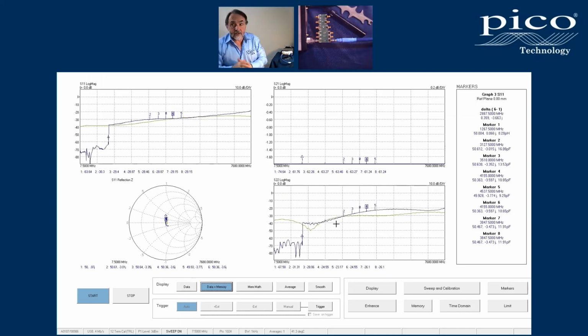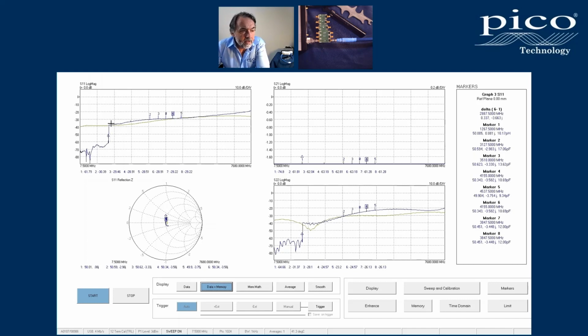Okay, so we've reconnected the TRM matches, and not surprisingly, we've got our very big discontinuity back. And the reason for this, so this TRM section, we are measuring the TRM loads on the board using a calibration that was based on the TRM loads on the board. In other words, we're measuring the calibration standard. And so we're getting an exceptionally good match here.